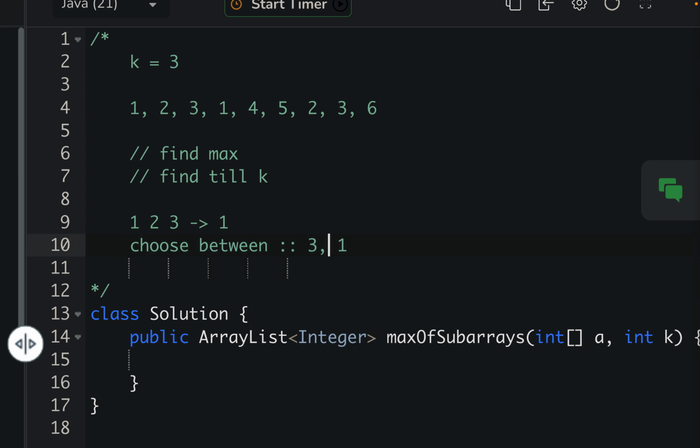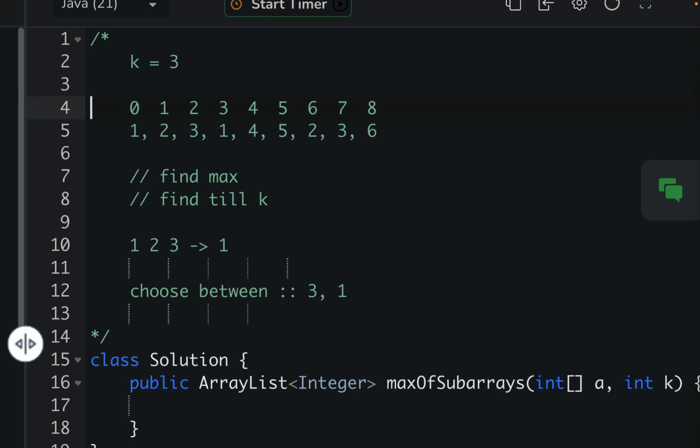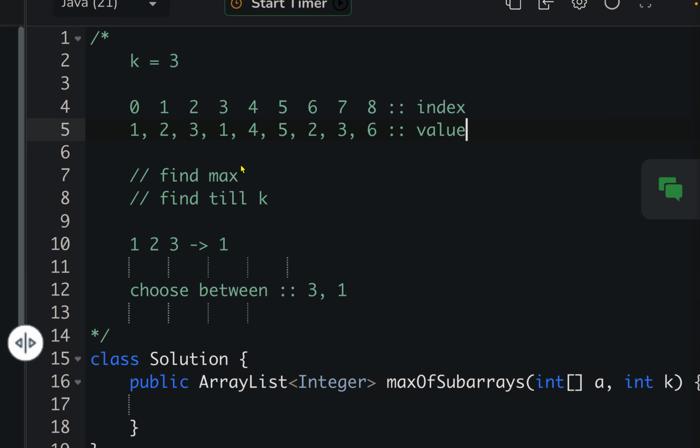For a while I'll consider 3, 1, and I'll store the index as well for simplicity. So 0, 1, 2, 3, 4 and so on. These are the indices, and these are the actual values.